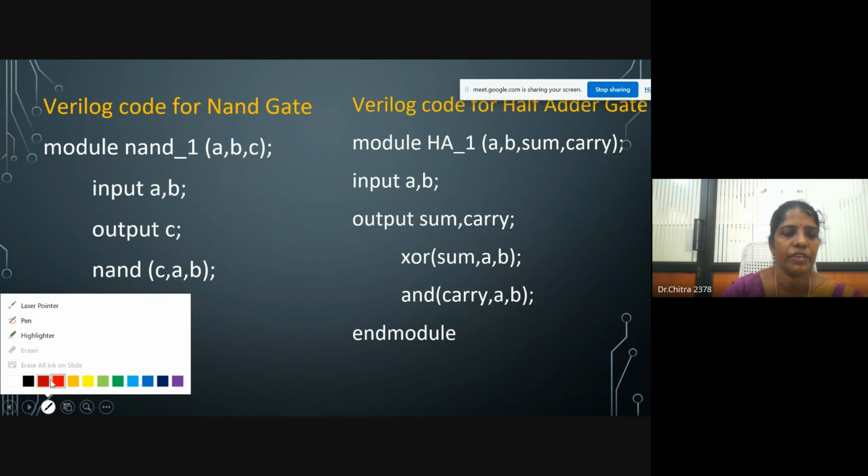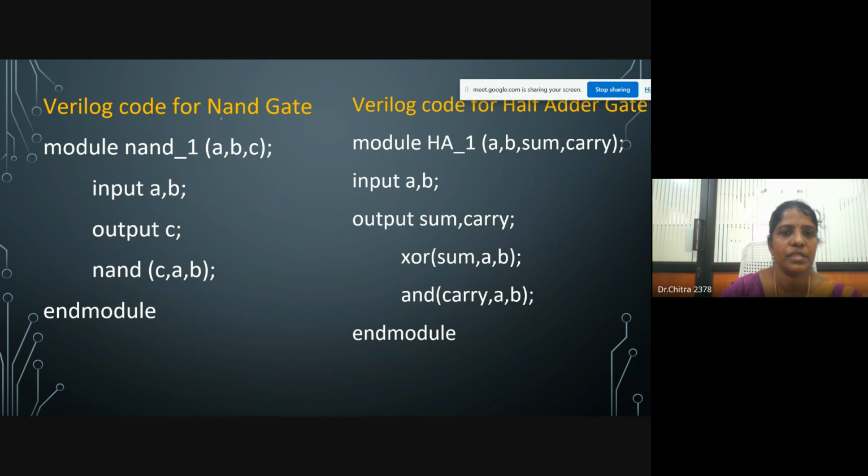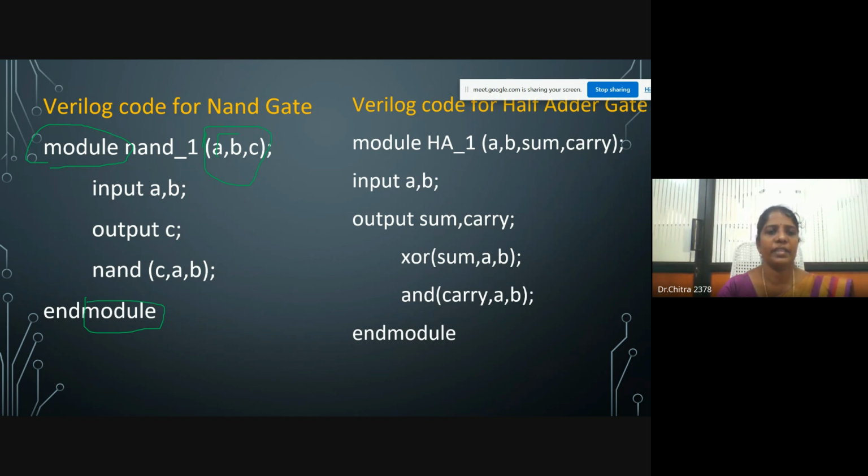Okay, similar to a function call, write this as A, B, C function. So it indicates A and B: the first two are the inputs, and the next one is the output. So module is important here. Like entity in the VHDL language, module is important. You should begin with module and end with module. And next is the entity name, the module name. Module means it's just a function call.